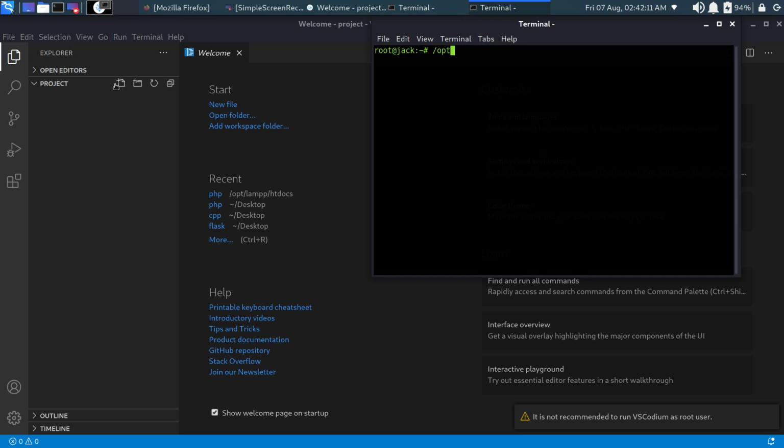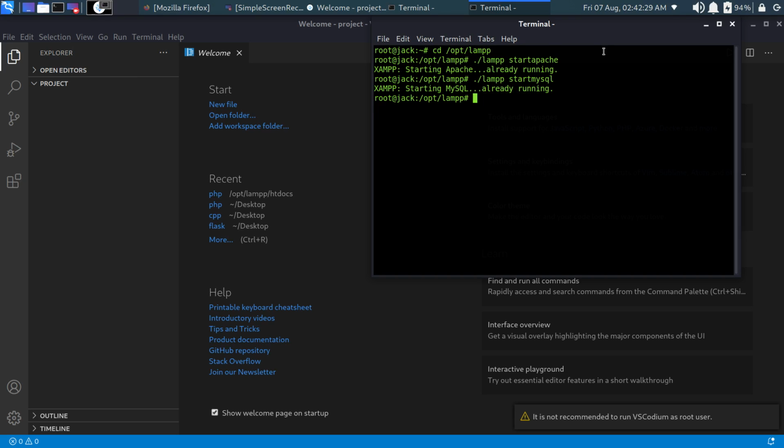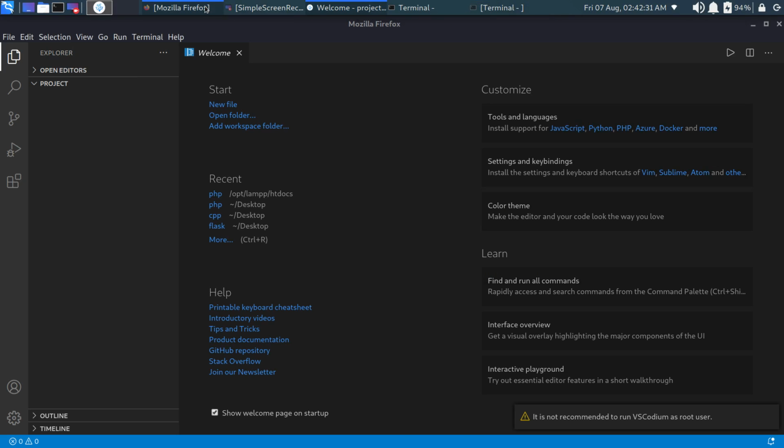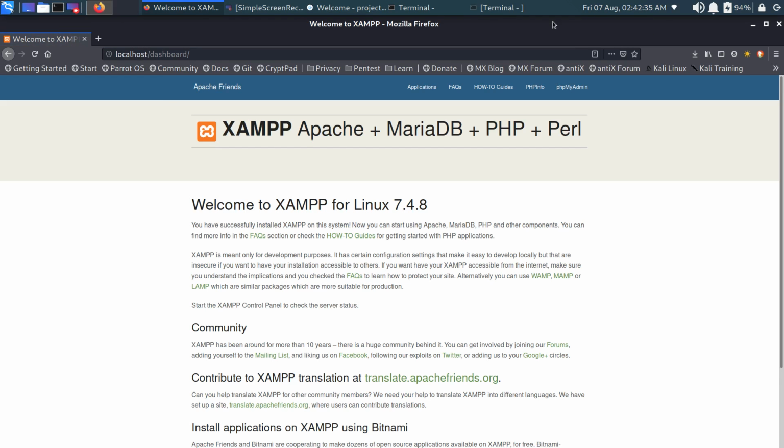You can install XAMPP on Windows or any other distro. So I will run my LAMP. Start your Apache server, and after starting the Apache server, just start your MySQL server. Okay, then we have successfully set up our localhost.